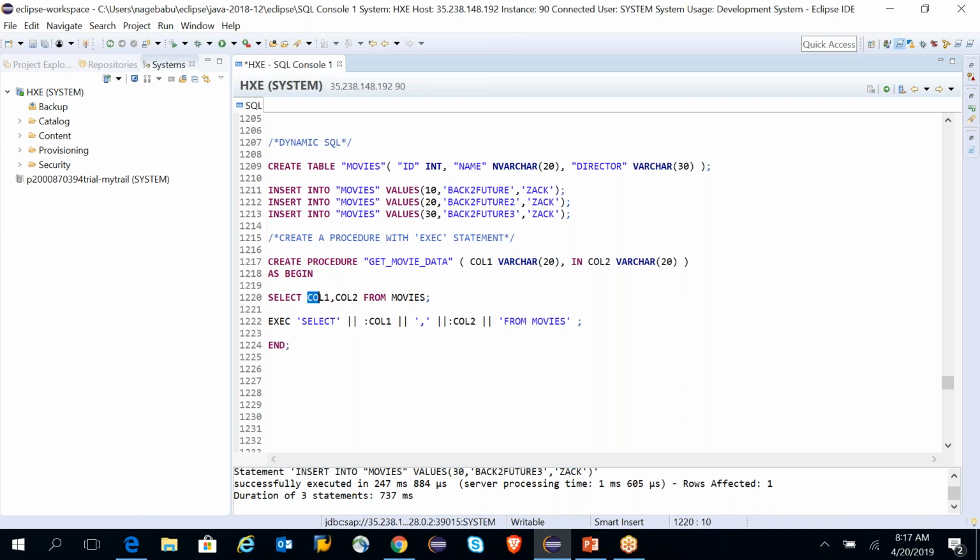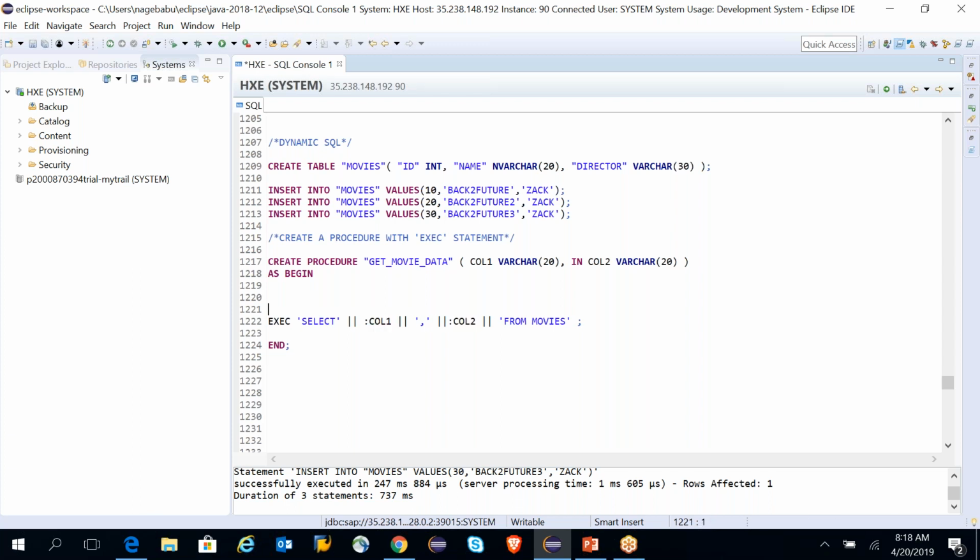We don't know what columns the user wants to retrieve. So we have to replace column 1, column 2 with the values passed by the user. So we need to generate this select query by concatenating. We'll form a string with this select query, and in this string we'll replace column 1 with the values passed by the user.